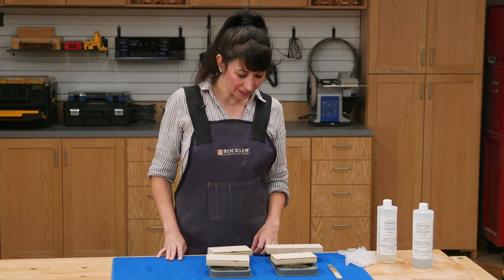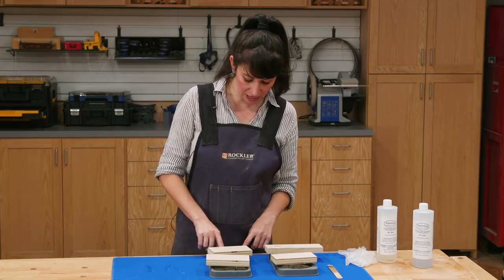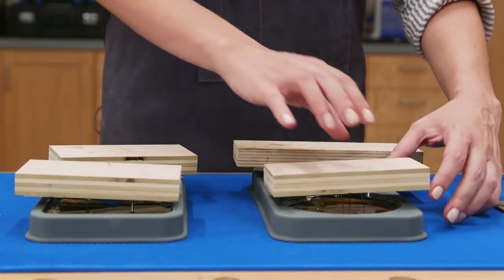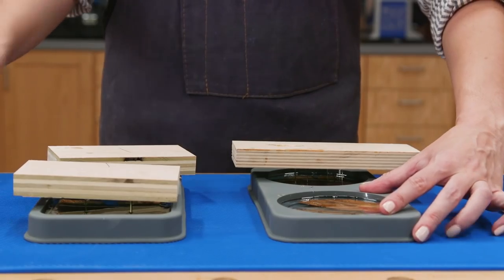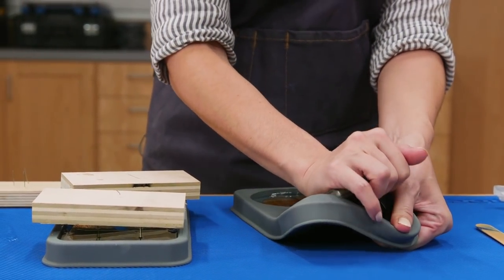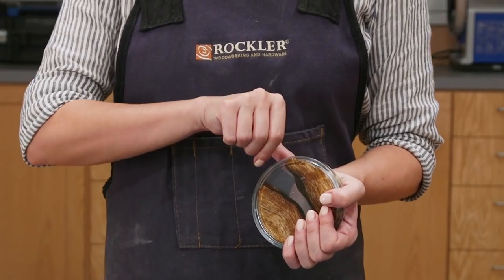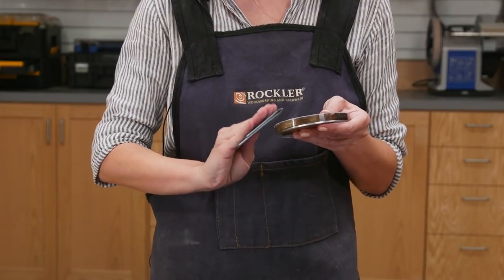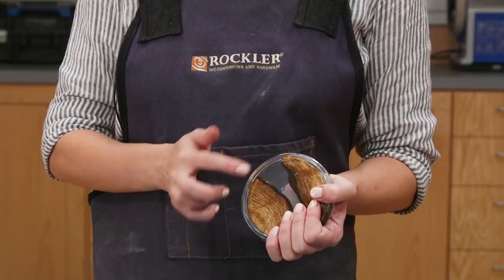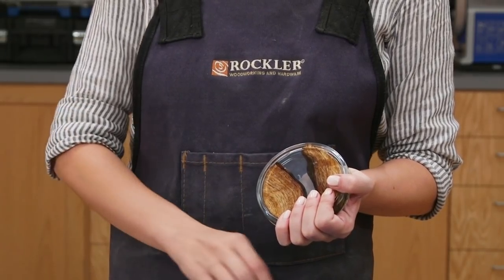Welcome back. It's been about 30 hours since I poured the epoxy, and it feels cured. I pull off the weights and peel back the molds and remove the coasters. If the edges are rough, you can lightly sand off the sharp edge, but be careful not to sand the faces or they'll scuff, and you'll have to go through a polishing process if you want them to be clear.